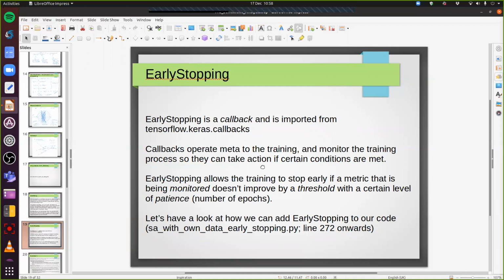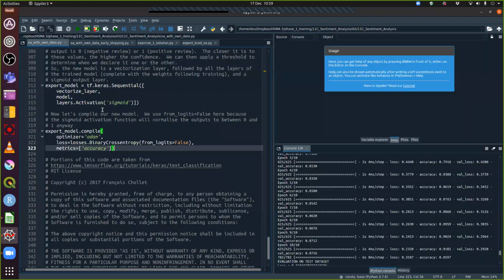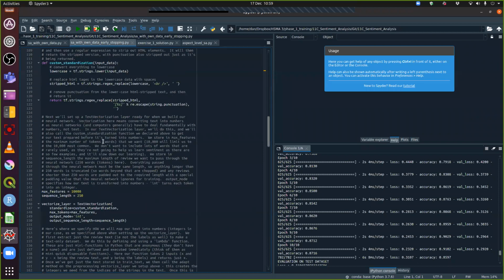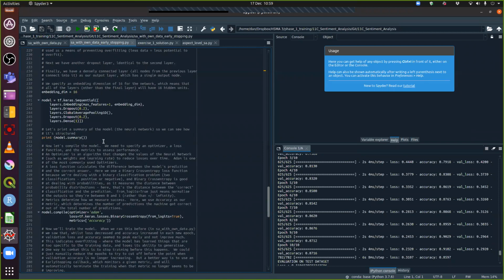And this is on the validation set, remember, because the training set, if we let it keep running and running, would eventually probably get to 100%. But that's not going to be any good for us because it'll be rubbish at everything else. So early stopping allows us to make that judgment call automatically without having to try different epochs, for example. So let's have a look at how we do that. If you saw Mike's session the other day, you'll have seen this, so I'll just talk about it briefly.